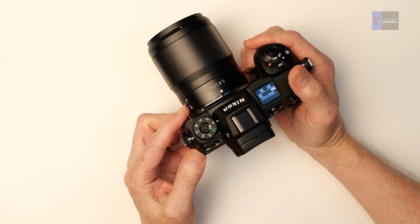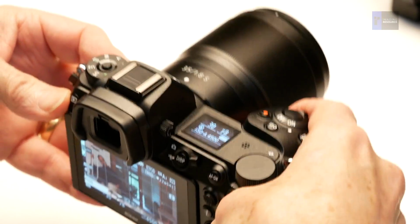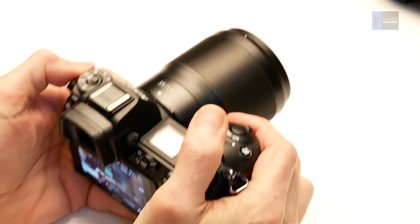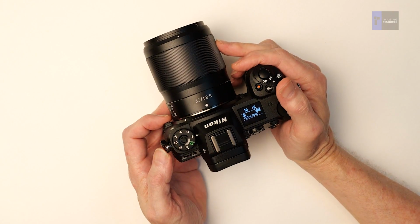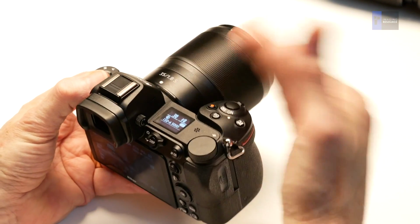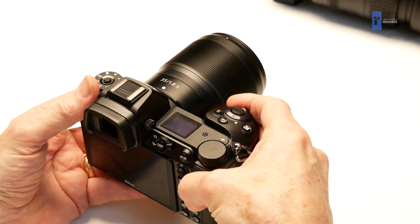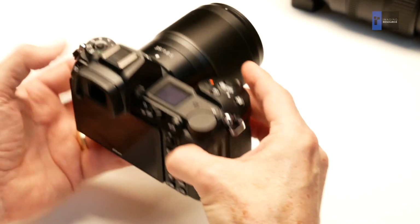Now, this camera, a first for a Nikon full-frame camera, has built-in body-based image stabilization, and with the native lenses it's a full 5-axis stabilization. That means you've got pitch, yaw, X and Y translation, and also roll. And it's interesting how this interacts with non-native lenses. If you have an existing Nikon VR lens, and normally those will be just pitch and yaw, when you put it on this body through the adapter, you pick up the roll axis. And likewise, non-VR lenses will also get 3-axis stabilization: pitch, yaw, and roll.